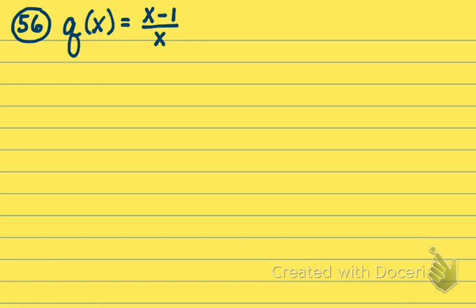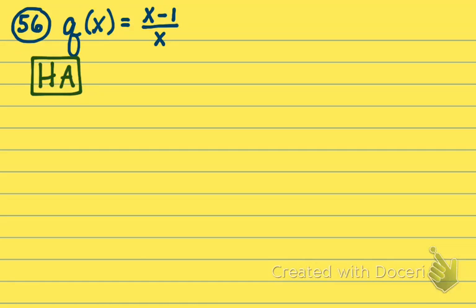So we are to find in number 56 all the vertical and horizontal asymptotes of the function. Just like when we were doing domain and I told you to look for the red flags, I'm going to suggest that you always start with the numerator on rational functions, because the denominator is going to kind of jump out at you. But the numerator you can lose in the shuffle of being so excited that you know all about the denominator. So let's start by looking at where the numerator is involved in terms of the asymptote question, and that is with horizontal. I'm going to suggest that you always go to horizontal first, because you'll forget, I promise you. Alright, so horizontal asymptotes, that is the question.